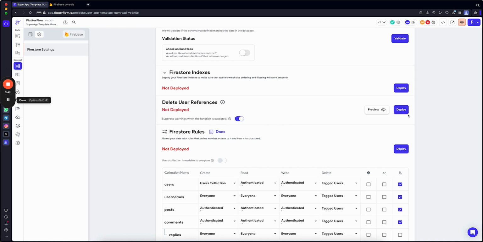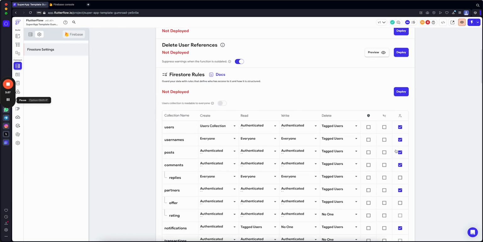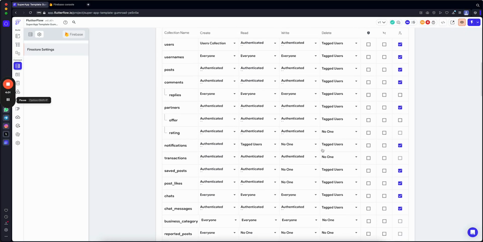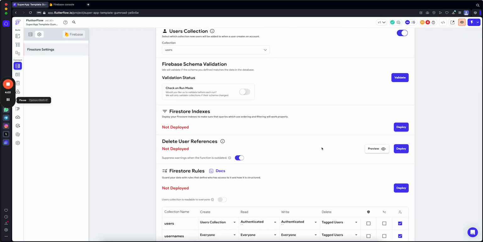If you deploy, it will give an error. So you can leave that one off, and when you upgrade Firebase to the paid Blaze plan, you'll be able to come back here and deploy. Please do not change anything here, just leave it as it is.